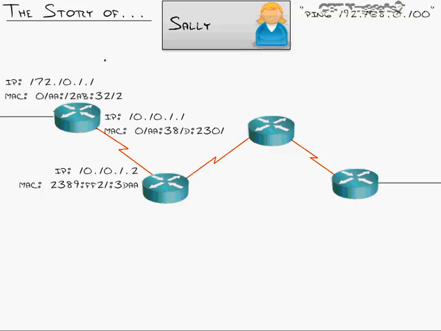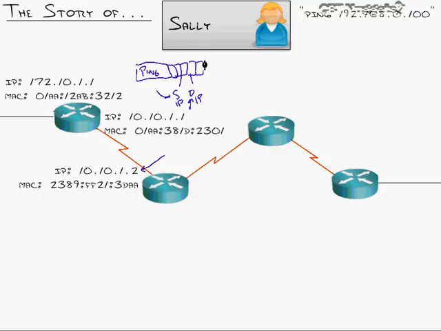Something, but I'm looking at my routing table, and it's telling me that I need to send the packet to this guy, 10.10.1.2, because that router has the ability to get me to the 192.168.0.100 network. So what it does is it takes that data. There's Sally inside of the packet. It's the ping message. It's got the same port numbers. It doesn't touch the port numbers, leaves those the same. Looks at the source and destination IP address and does not touch them. Source and destination IP address remains the same because it doesn't want to forget where it originally came from and where its final destination is.